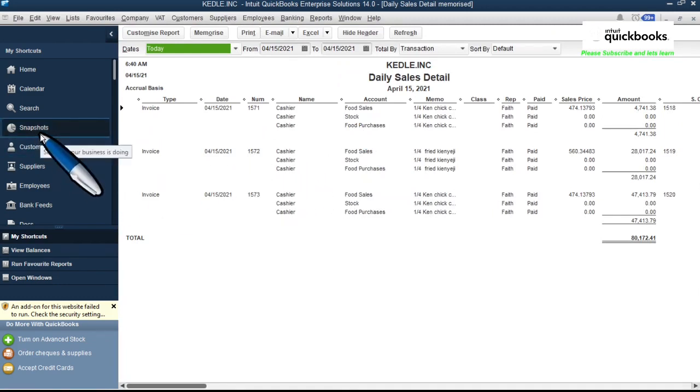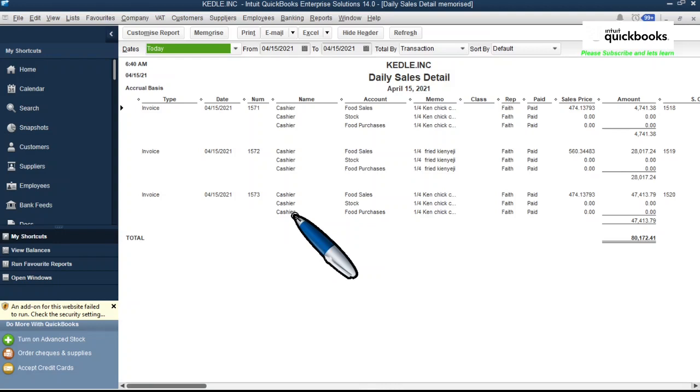As you can see now, it has our invoice number, the cashier name, the food account, the waiter who was handling this transaction, if it was paid, and if it is unpaid, it will show you here so that you can know which client did not pay. And by using the cashier name, it will help you control.